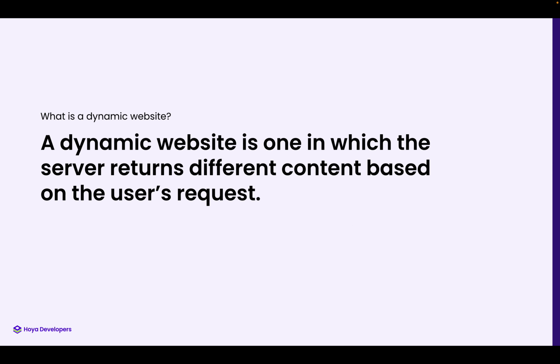So we've heard about a static site, and I think a dynamic site is pretty intuitive to understand. It's just not static, right? So a dynamic one is where the server, based on your request, so based on who you are, your login information, what data is available right now, is going to potentially return different content. And so it's not just going to be the same content over and over again.